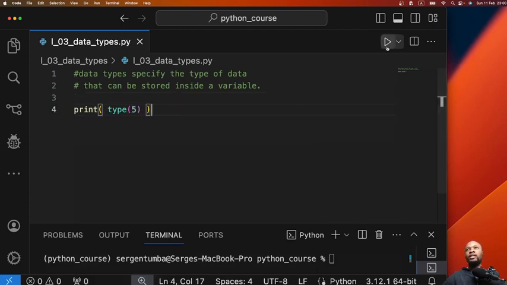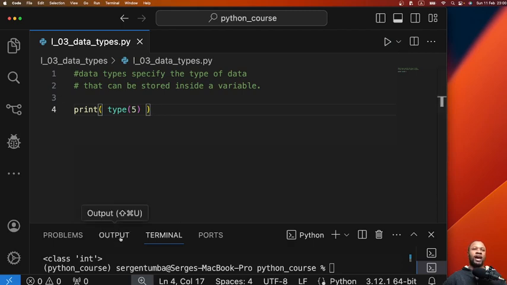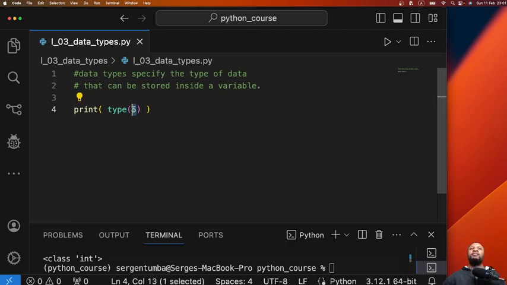Let's go ahead and run this. For now, don't worry about class, worry just about what is inside the code. We have the confirmation from the Python programming language that what you have given to the built-in function type is an integer.